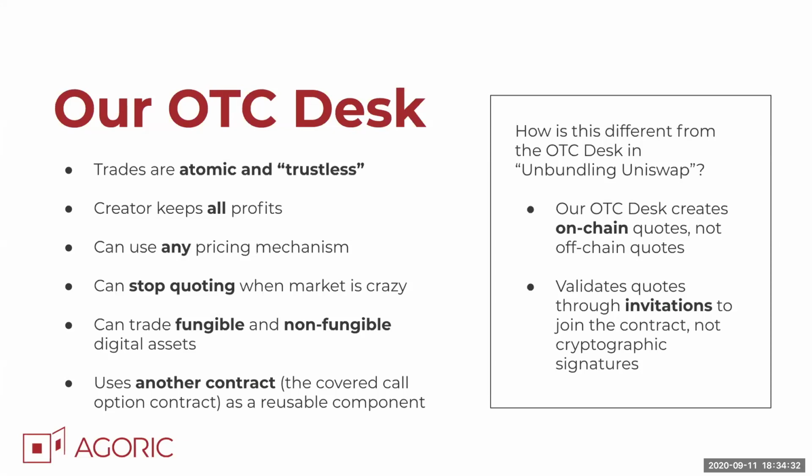So Hasib had the following idea to use a smart contract instead. He said that the OTC desk would reserve the assets on chain and then cryptographically sign a quote off chain and give it to you. So if you like the quote, you can submit it on chain to the smart contract, which verifies the signature and fills the order at that exact price using the on chain reserves.